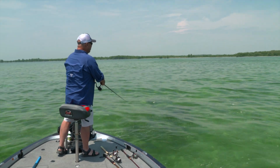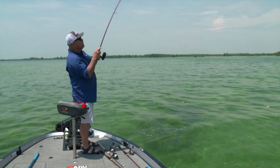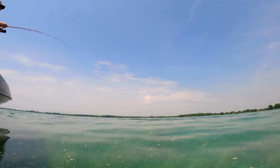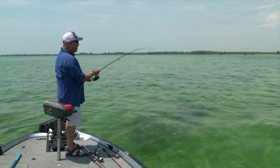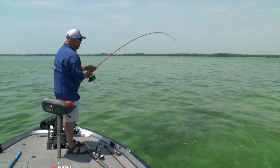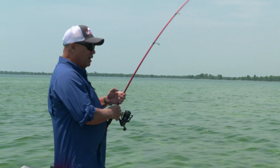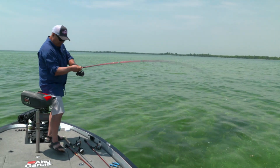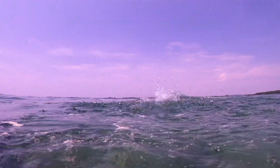Another thing is, when you're fishing by yourself, of course, I've got different rods rigged up, but if you're fishing with a friend, it's a good idea to have both of you doing two different things. By doing that, you're offering the fish something a little different. So maybe one of you could be using a swim bait as a search bait, then the other could be using a prop bait like the Berkeley Spy, covering water till you find some fish in an area. And it's always good to work as a team if you've got more than one in the boat.